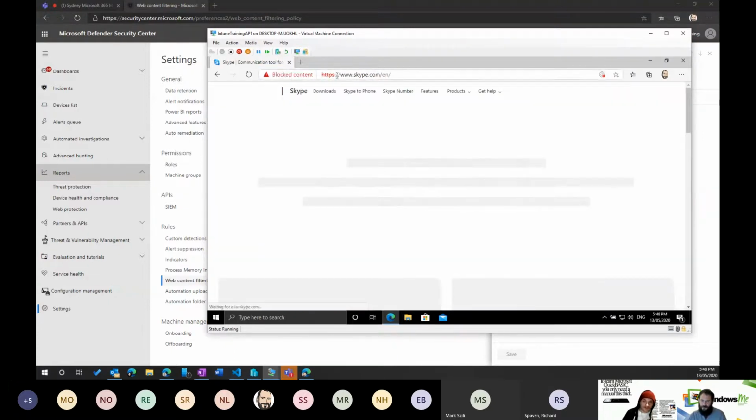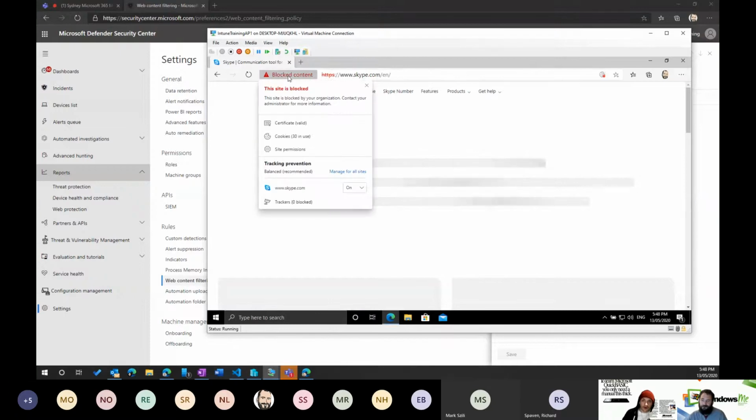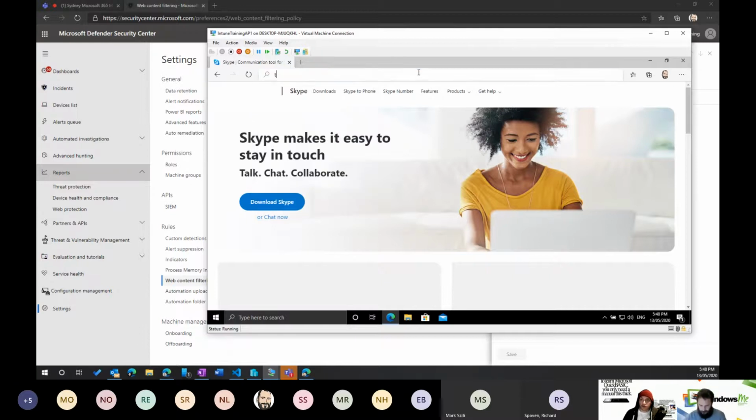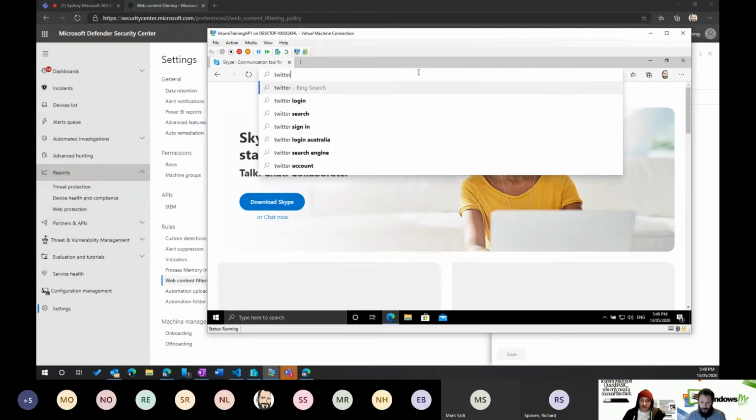So when we were doing this for our training course, we set the policy and we deployed it out. And for the life of us, we couldn't get it to apply. And it wasn't that it wasn't applying. It's that, as with most of these things, it does take a while for the device to poll and pull that content down. So just be aware that this isn't rapid. You don't change it and see it 3 seconds later. This is a planned deployment, much like anything else in modern management.